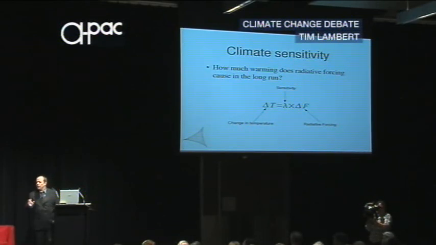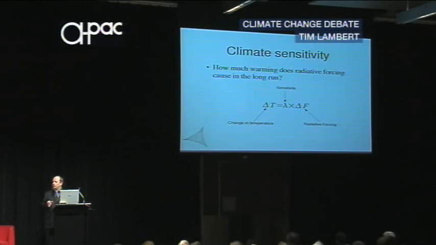There's an important qualification there. What happens if you have a forcing is that the planet starts to warm up, but it takes a long time. We have these oceans which take a long time to heat up. So to actually get the full amount of warming from a forcing, if it just stays constant, it might take 100 or 200 years. You get a fair bit straight away, but then a lot of it takes a bunch of time to happen. But here's a very simple equation that says the change in temperature, to work that out, if you know the forcing, you just have to multiply it by the climate sensitivity.